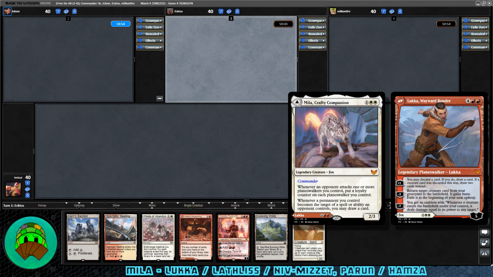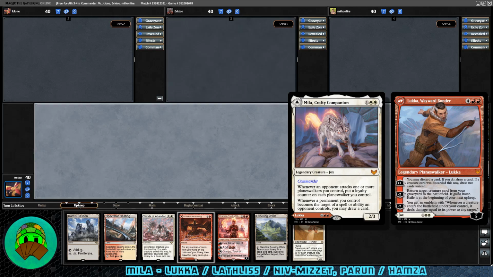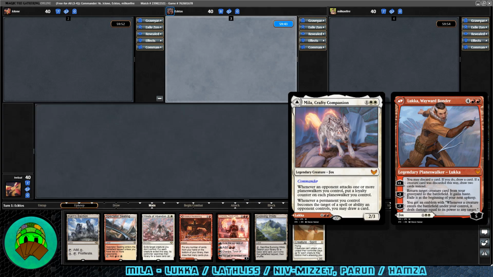Our commander is 1 white for a legendary 2/3 Fox. Whenever an opponent attacks one or more Planeswalkers we control, put a loyalty counter on each Planeswalker we control, and whenever a permanent we control becomes the target of a spell or ability an opponent controls, we draw a card, or at least we may.